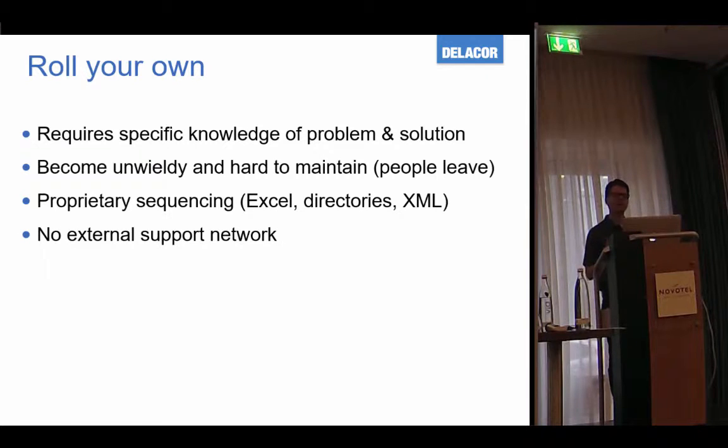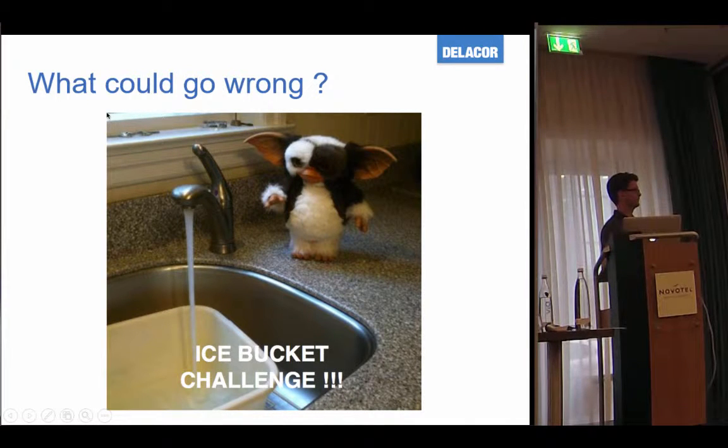And often they have kind of funky proprietary sequencing, where you need to add a line to an Excel spreadsheet if you want to perform an additional test, or it expects there to be certain VIs and certain folders, certain names, and we have all these crazy rules. And there's no external support network. So when your sequencer isn't working correctly, you can't just go out to the forum and say, hey, I'm having this problem, who's seen it? Because chances are they don't know what you're talking about. They don't know what crazy solution you've come up with. But we see often the rolling of someone's own sequencer. So what could go wrong with that, right?